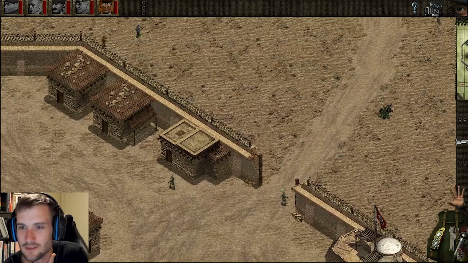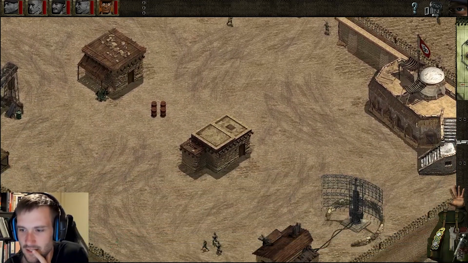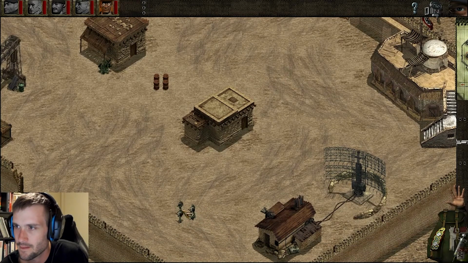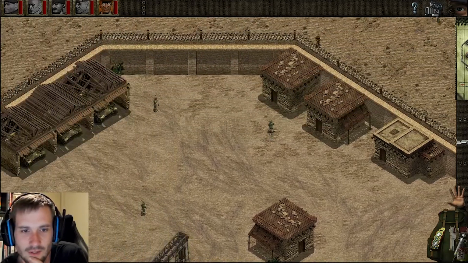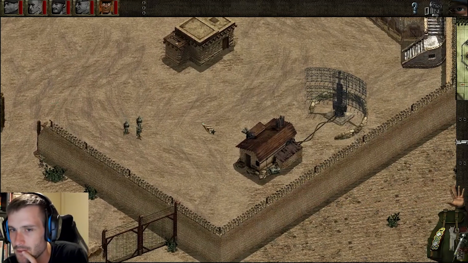Okay, let's bring the spy out. And let's see who's looking at what. So we've got a patrol here. They can probably be left. Actually, okay, so we've got flag building here. What other flag buildings? Is that the only one on the whole map? Oh, this could be not too bad.